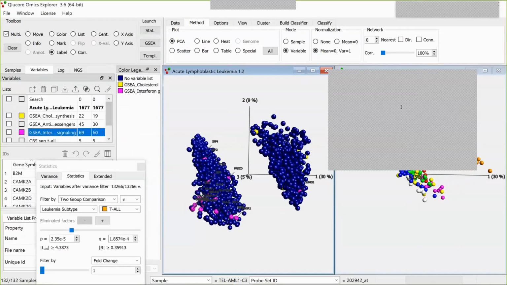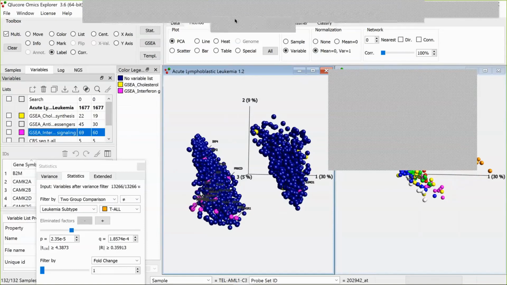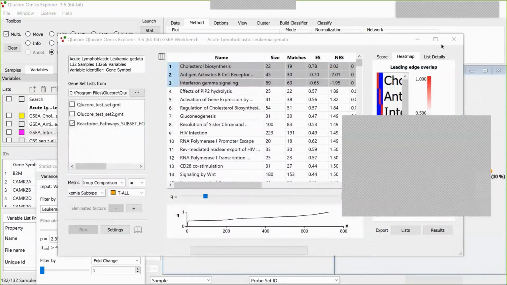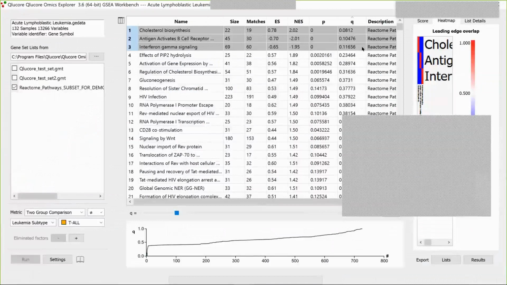Another question is, what is a good enrichment score? I think you should focus more on the actual Q value than the enrichment score, because the enrichment score is really just the height of the curve.